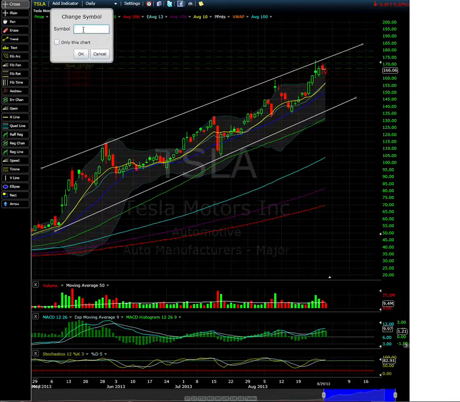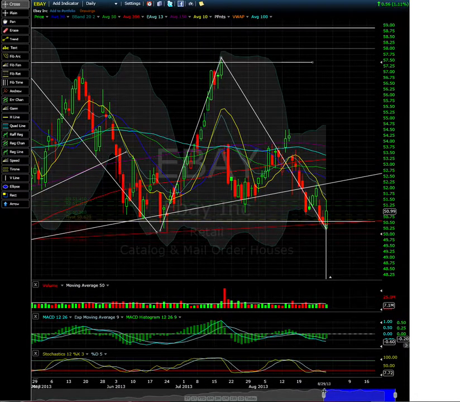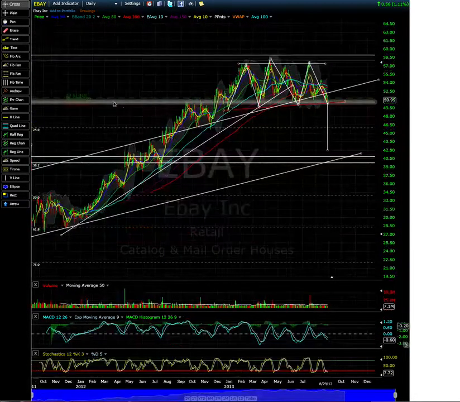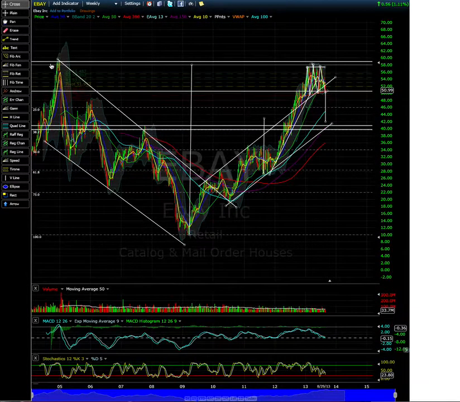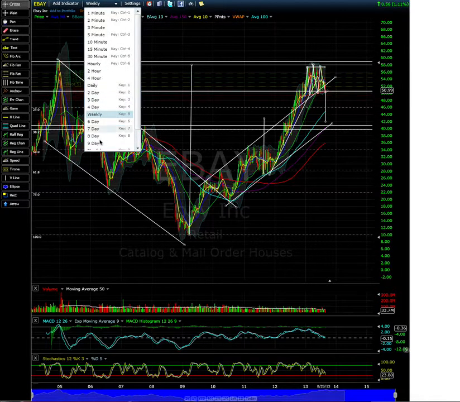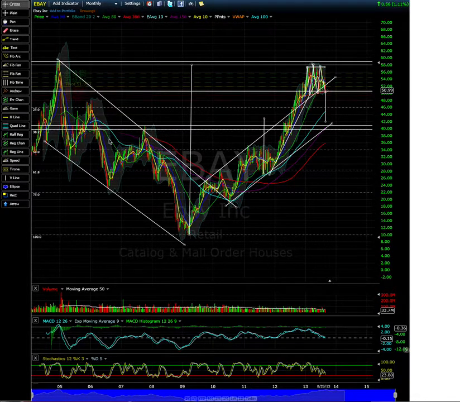Let's look at what do I want to take a look at? eBay. I believe one of my subscribers asked for eBay. I did some analysis on eBay. eBay is actually a very, very intriguing chart. If we go on a bigger time frame, let's go on a weekly chart. eBay's actually just had a crazy drop into the 2009 low, and then just retraced pretty much all the way back to the 52-week highs.